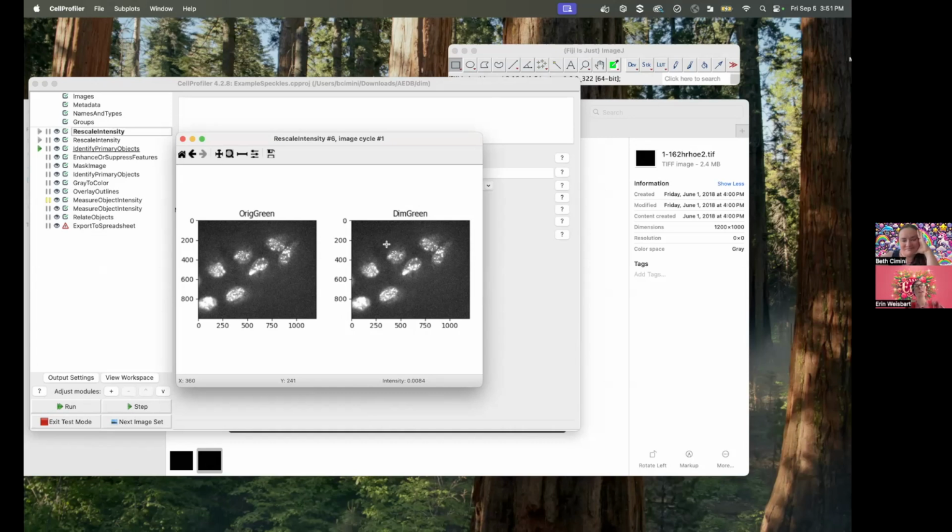So again, it has to do with expectations for our eyeballs looking at pictures. This rescaling to make it easy for our brains to see is what is causing this artificial brightening.